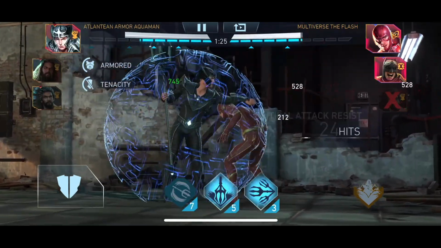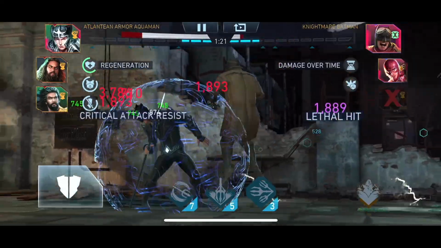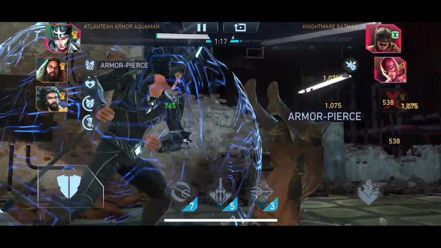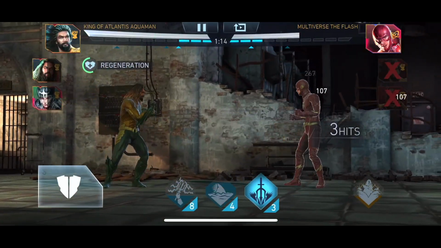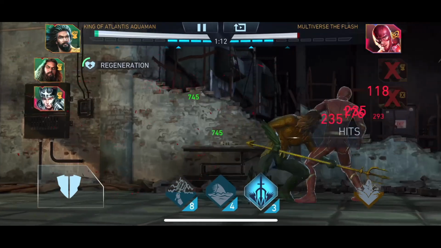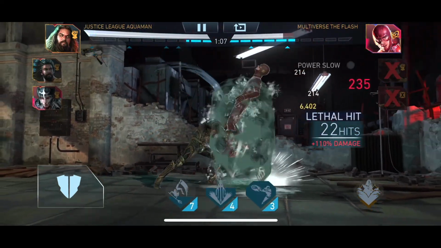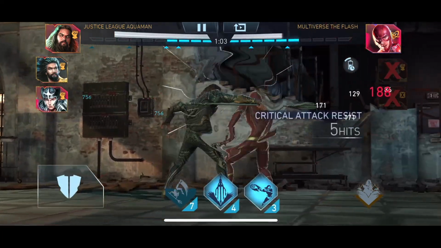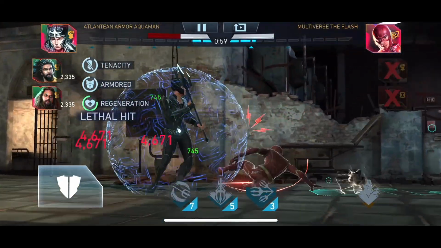But yeah, I think this team, if it weren't for Atlantean Armored Aquaman, would not hold up, because he does all the lifting. He does all of the lifting. His healing capabilities, very OP. His special 2 is pretty good. Power slow, combined with the power drain on Atlantean Armored Aquaman, is not a bad combo.